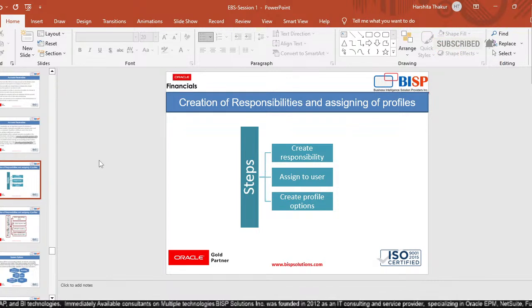So basically, there are three things involved here. First, you should create a responsibility related to AR. Then you should assign that responsibility with some profile options to a dedicated user who you want to perform this task. So we will see how you can create a responsibility, assign it to the user, and what are the profile options we need to give here.